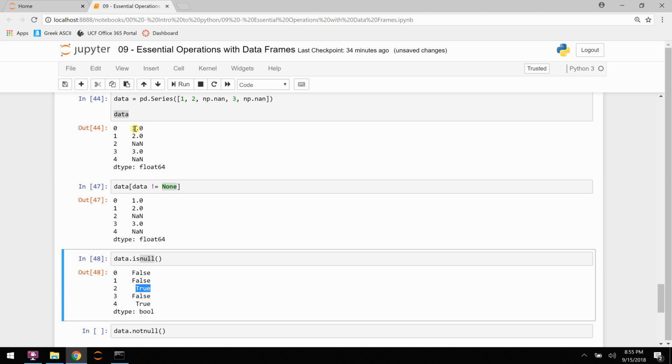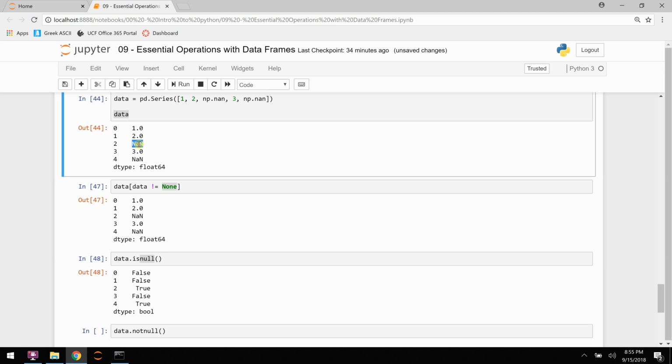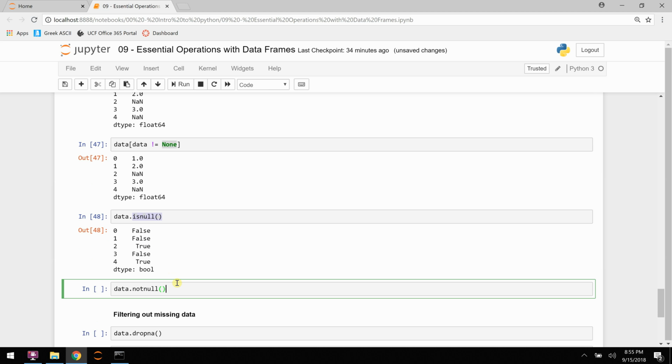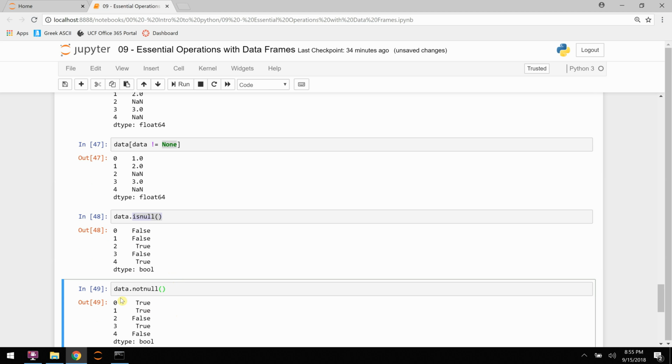Going back here, that's a number, that's a number, that is null, that is a number, that is null. And that's what we're showing with is null. And then we can do the inverse of that by doing not null, and that should basically give us the inverse. And the cool thing with this is I can take data and I can filter it.